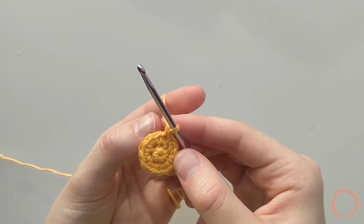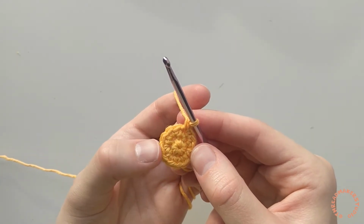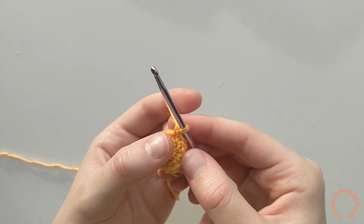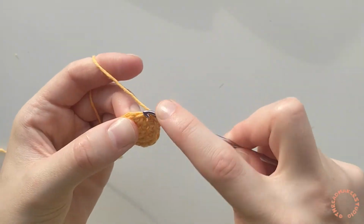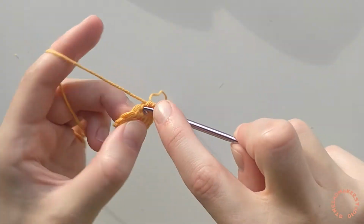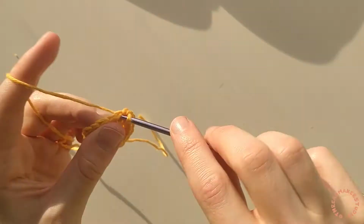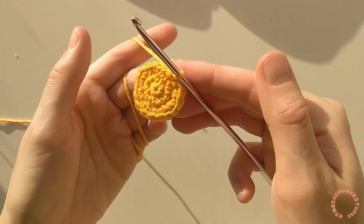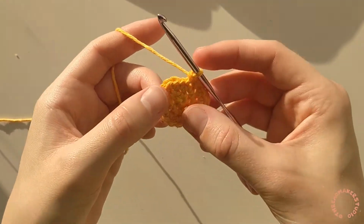So 1 single crochet in one hole, 2 single crochet in the next, followed by 1, then 2, 1, 2, 1, 2, and we're going to keep doing that until we have 18 stitches. Okay, so we've got 3 already. Okay, and the sun has come out, so apologies if this looks a slightly strange colour, but anyway.